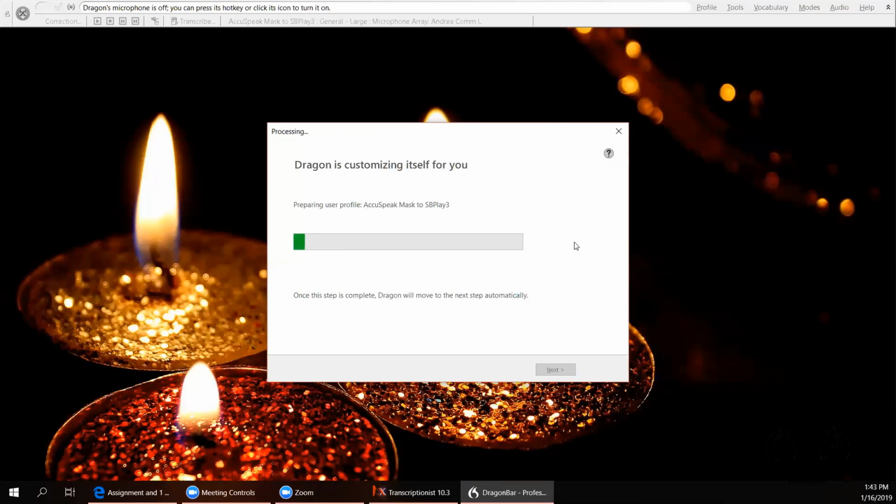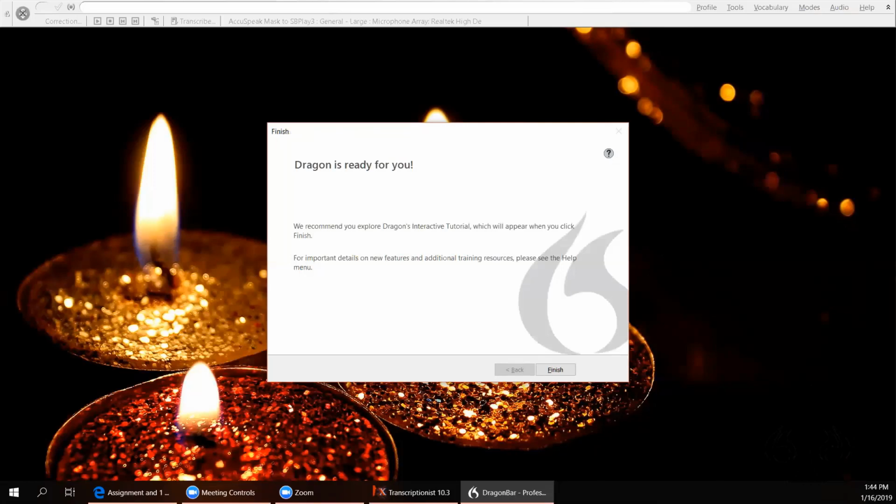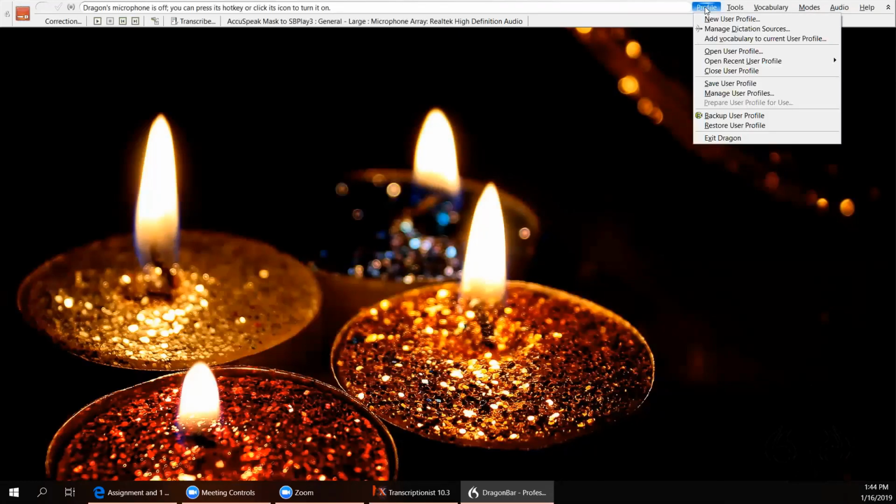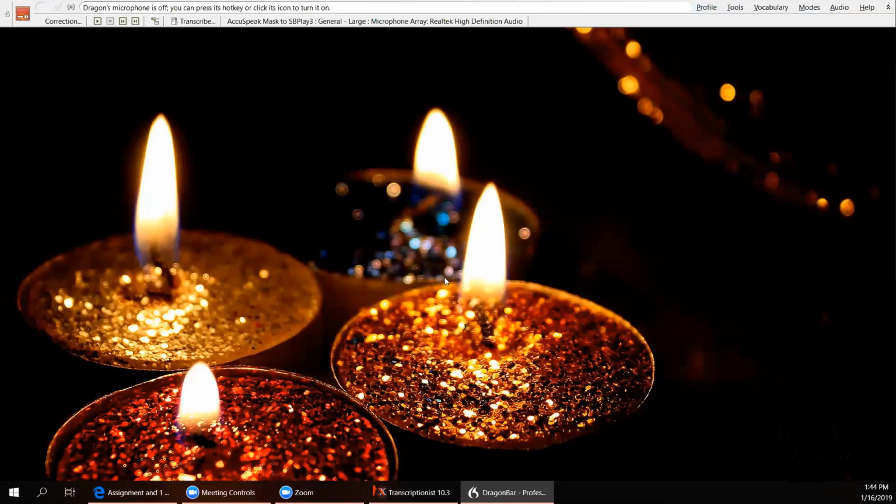When you click on Add New Dictation Source, you'll need to click on that headset, the name of that headset. And remember, the way to find what the name of that headset is according to Windows is to right click on that little speaker in the lower right hand corner of your screen and click on Sounds, and then click on Recording and see what is the name of that headset, and that's the one you want to set as your dictation device. And once you've set your dictation device, now I need to go and set it back so I can show you the next step.